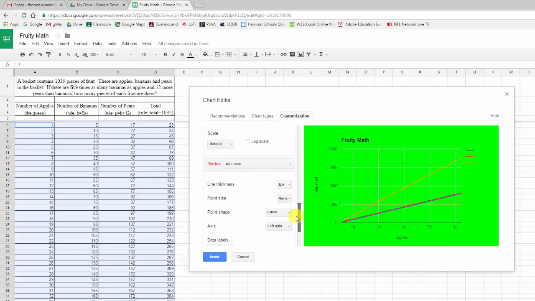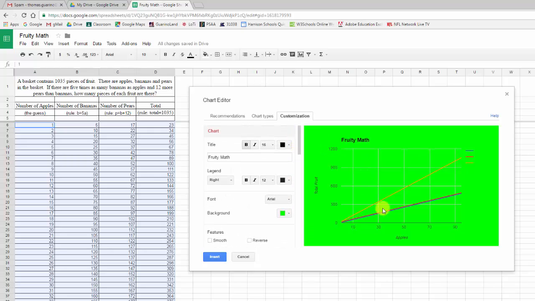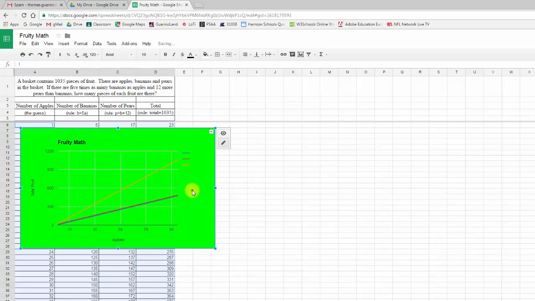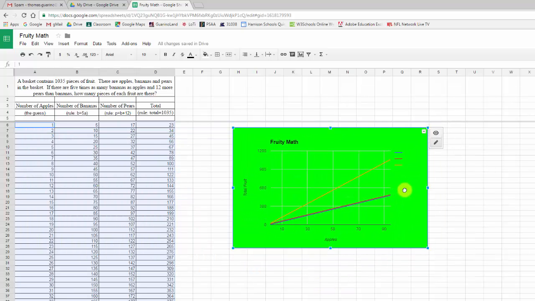So the advantages of using something like Microsoft Excel would be that it is a bought program you store on your hard drive, and it has a much richer feature set than Google Sheets. However, when you do something in Excel, it's saved on your hard drive, and if you want someone to have it, you have to email it to them. The nice thing about using Google Sheets is these things are all shared on the web, and you can give access to people you want, have people change things if you want, and do lots of collaboration very, very easily. So that's the advantage of using Google Sheets.